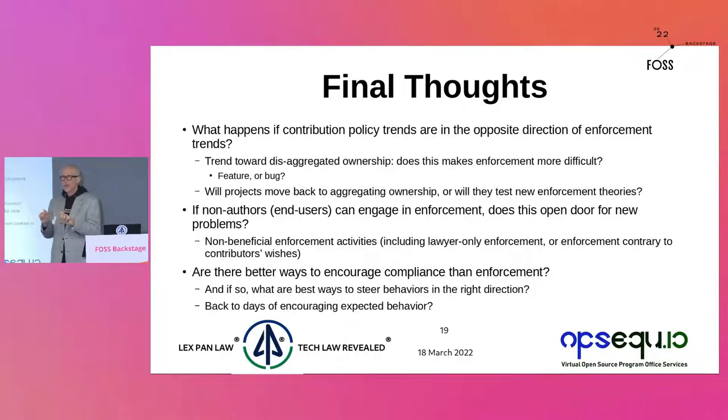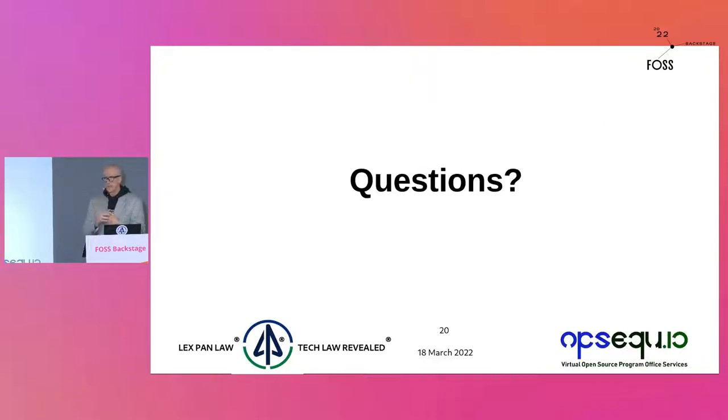There are other knobs that you can turn to get people to comply with licenses, including pressure campaigns, public shaming, refusal to, say, cooperate with their own contributions or their engagements in the open source community. That has been going on for a long time. If there are trends in enforcement that determine that that's not the best way to get things done, you may see more of an emphasis on that in the future. So that's about all I've got on this topic. We're about at time, so if there are any questions, I open the floor to it.